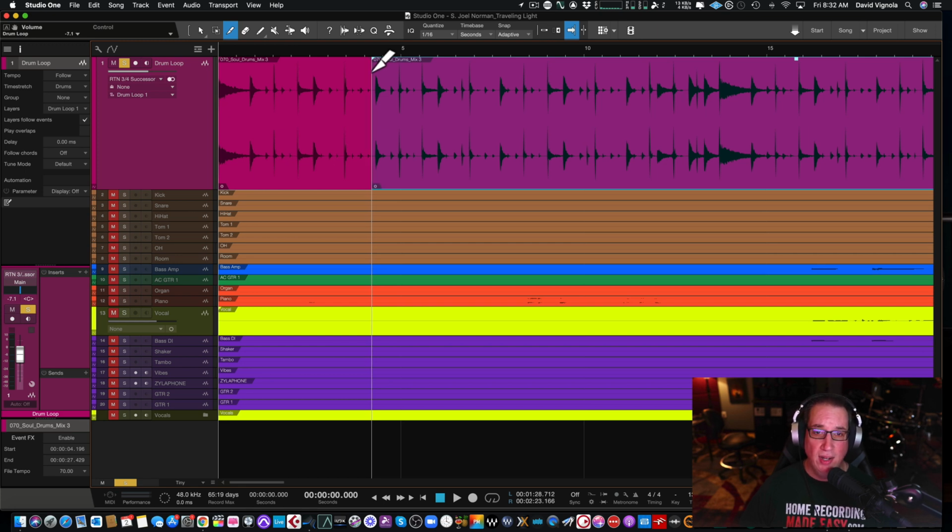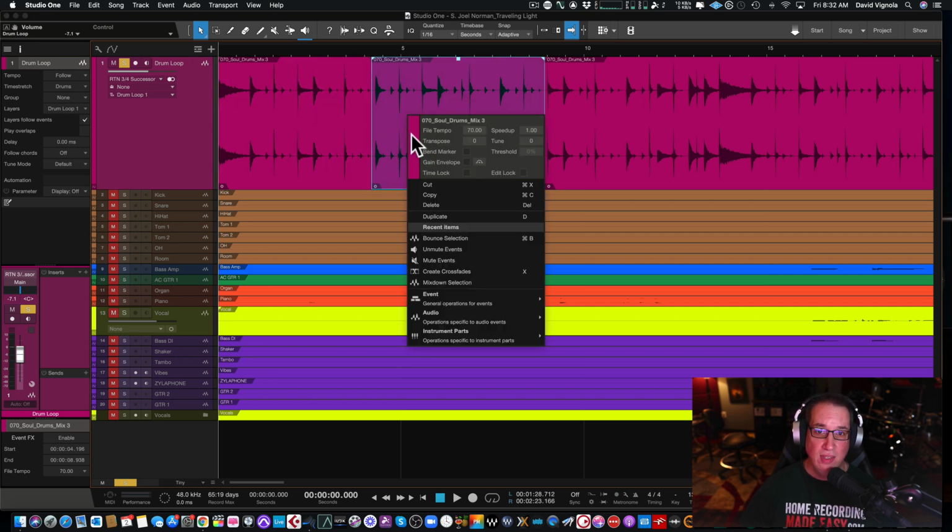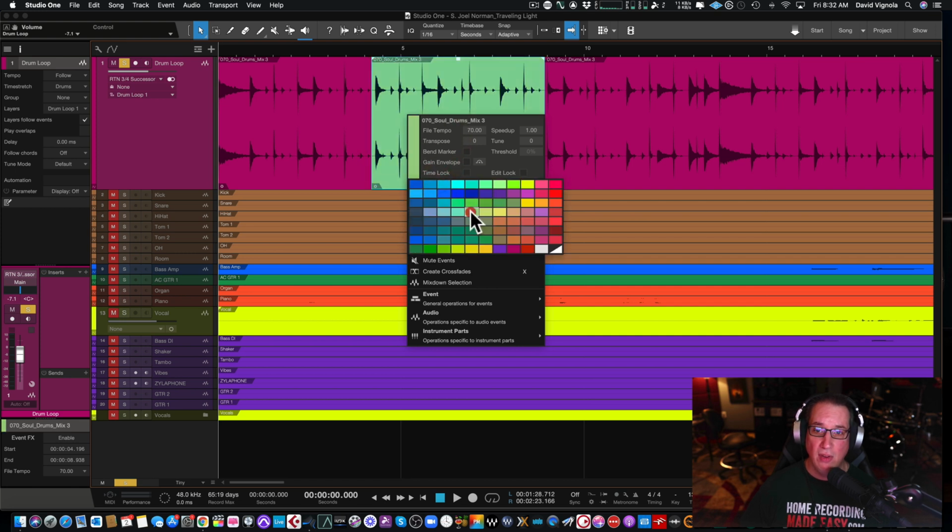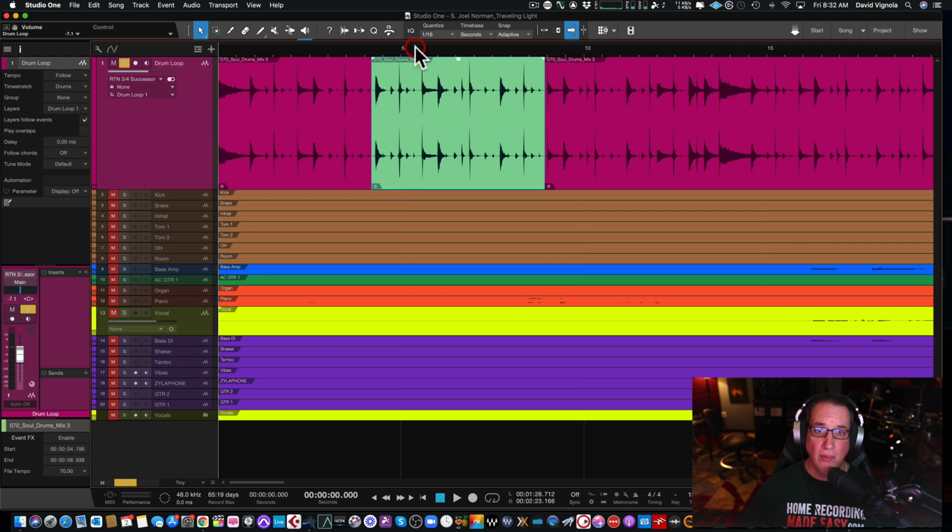And let's say I want to change the color of the next part, which is the verse. Let's say the first verse comes from about here to here, so let's place a cut here. Now I'm going to hit number 1 on my keyboard to go back to my arrow tool. Now I want to change the color of that. How do you do it? Really simple. Just highlight the event and right click. See the color up here in the left hand corner? If I left click on this color bar, here comes my color palette. See that? Real simple.